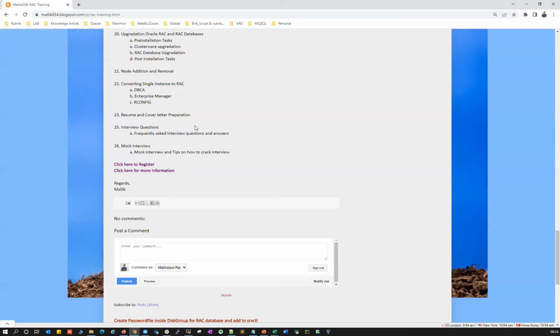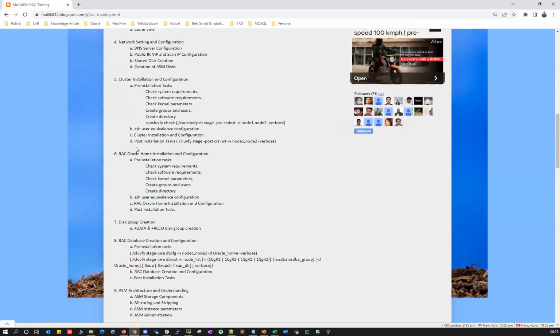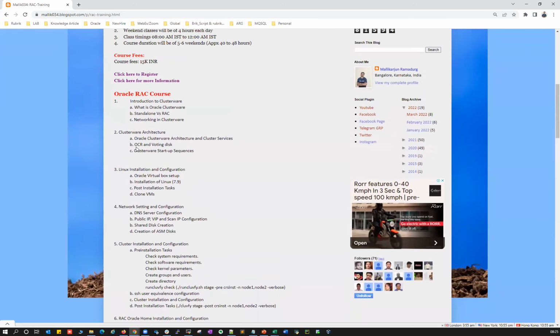If you have faced any questions or queries, we're going to discuss them regularly. At the end of the course, it is again subject to your interest. If you're willing to take a mock interview, you have to register, and then we'll connect one-to-one and try to take a mock interview, and then we'll see how much you gained and how confident you are. Right, so that's pretty much the course and course content we planned.